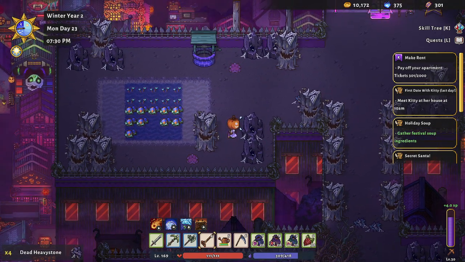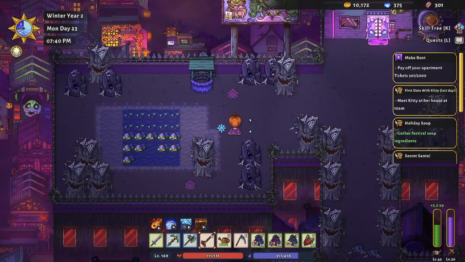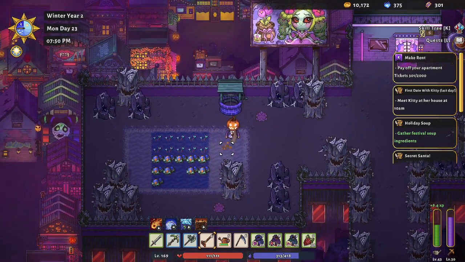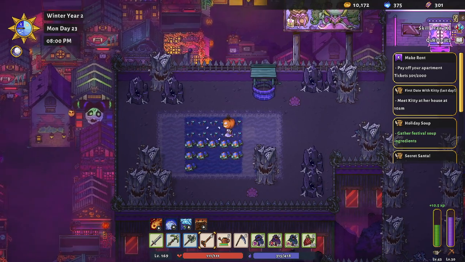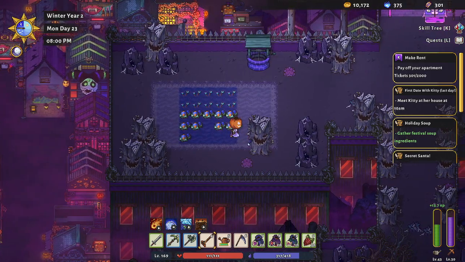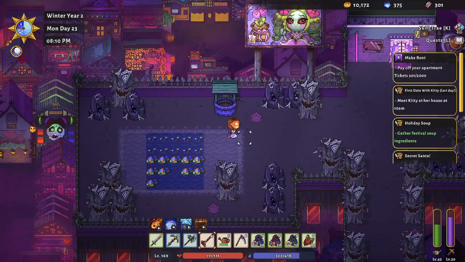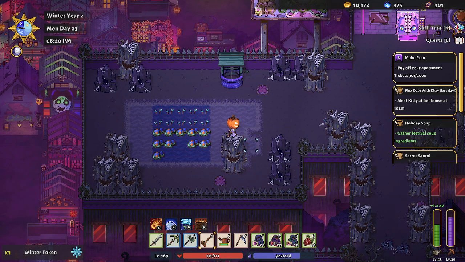Okay. Let's see if we can hoe right here. Yep, we can. Get another row. And we'll get these spots as well. So I've got 50 seeds on me right now. It's gonna have to be some chaotic planting. I don't think I can plant anything in this spot right here. Let's do another row. I should have just used the magic.